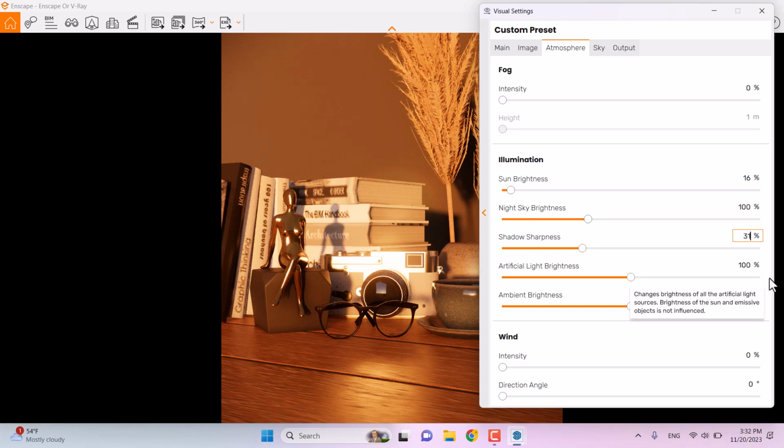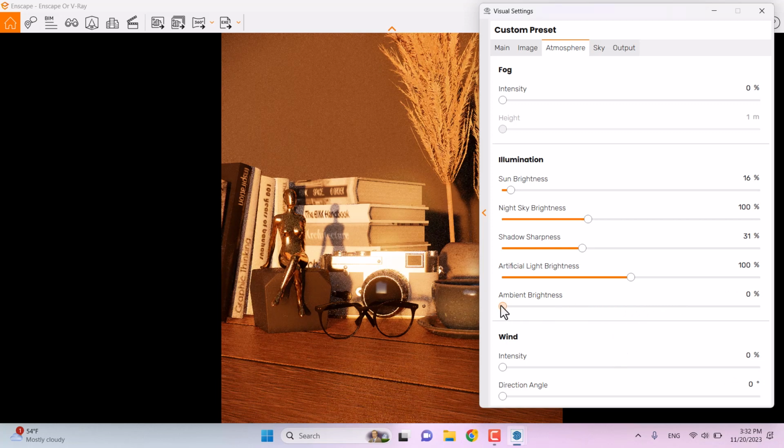Artificial light brightness is not useful because we don't have any type of spotlight. So I think now I need some ambient brightness. When I decrease the ambient brightness, as you can see, shadows get a little bit darker. So ambient brightness helps you to manage your interior light with the sunlight. A number about 68% can be really useful. So I'm gonna continue my job in here.